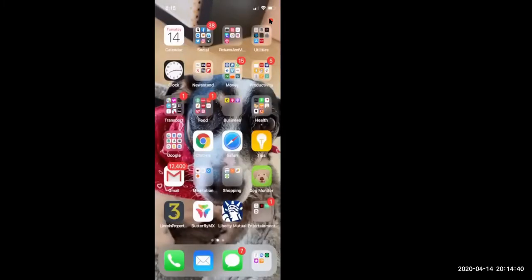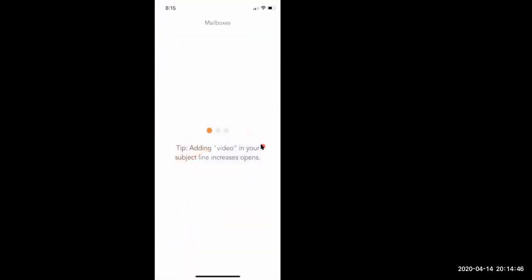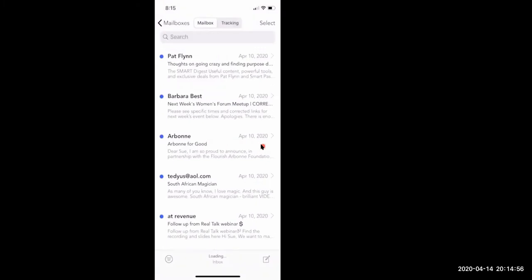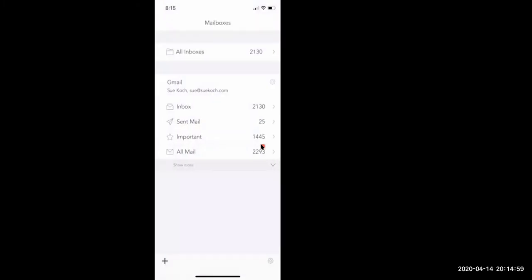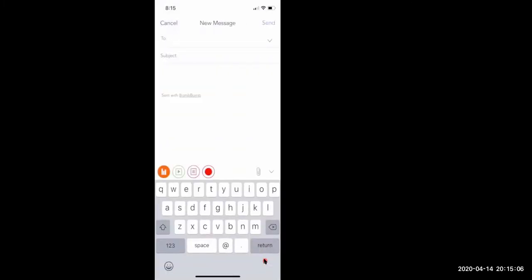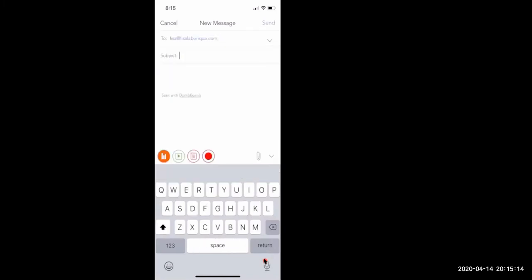So one other thing I wanted to show you quickly is this tool called BombBomb that I mentioned earlier. What this tool does, it's B-O-M-B, B-O-M-B. It connects to your email account. If I just go to my Gmail, that's my email, and come down here to the bottom right to create a new one, I can pick somebody to send this email to, and I'm going to pick Lisa, and I can write in my subject and say thank you.